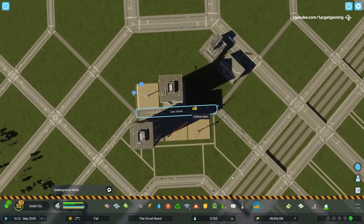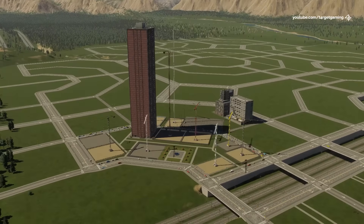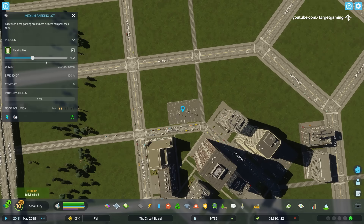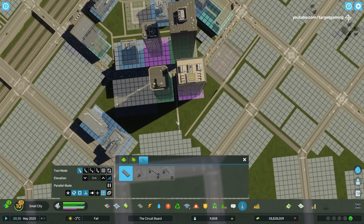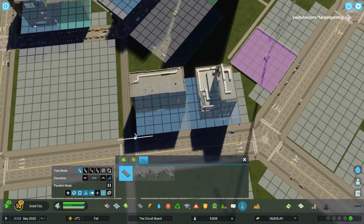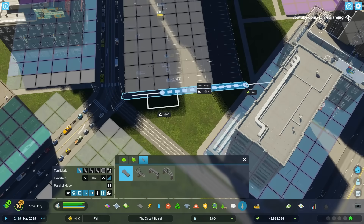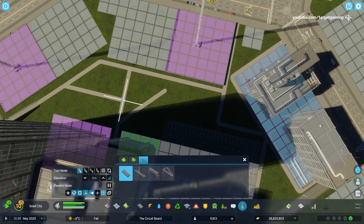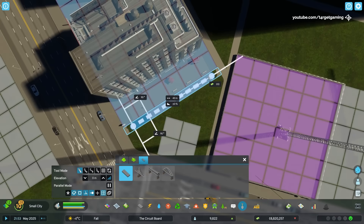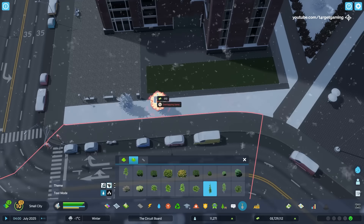As I predicted at the beginning of the video, developing the education system of the city contributed to office demand, so we can finally start zoning those purple offices. For the downtown area, I want to mix different types of buildings — residential, office, commercial and mixed zoning — creating diversity. I also want to avoid turning this area into a messy collection of buildings; even though it's meant to be dense, I want to add some open areas in the form of plazas and small parks. Because this isn't a rectangular grid, there will be a lot of empty spaces between zoning, and I'll gladly turn these into small open green areas for citizens. Pathways will help to accentuate the walking areas, and I spent a lot of time outlining buildings and pathways with trees and bushes. When in doubt, just plant some trees — they make everything look better.